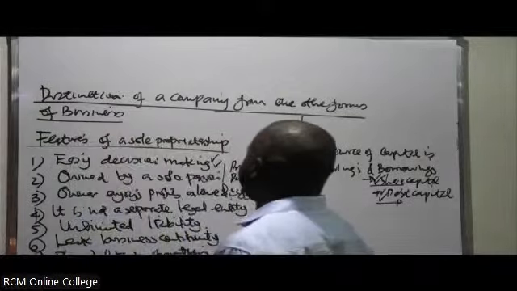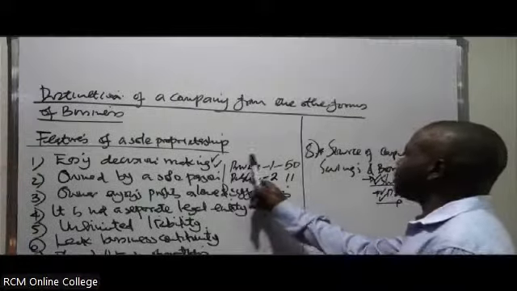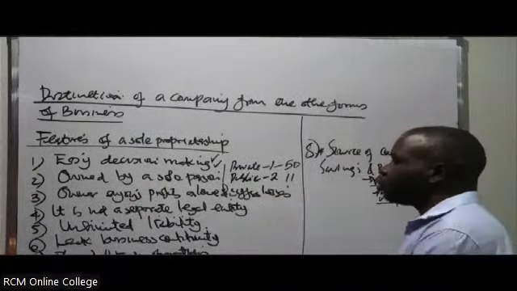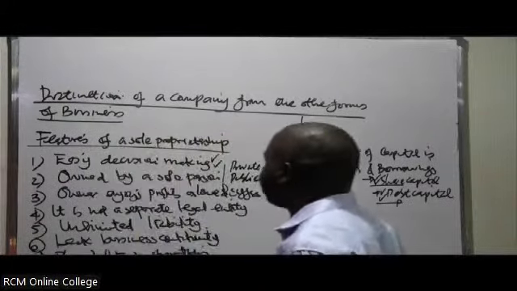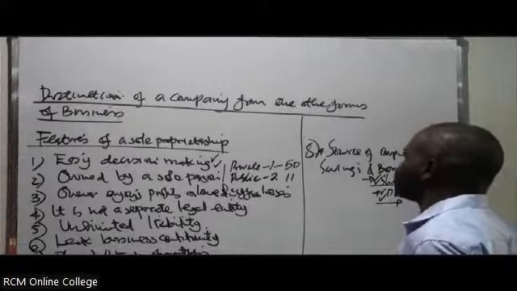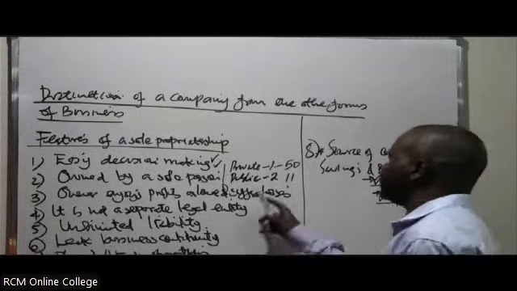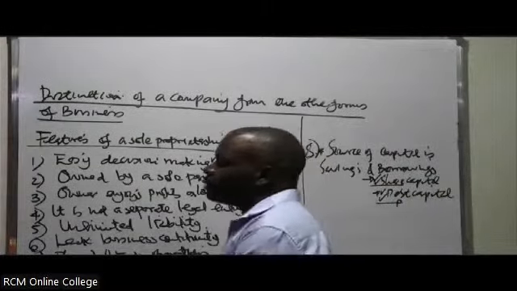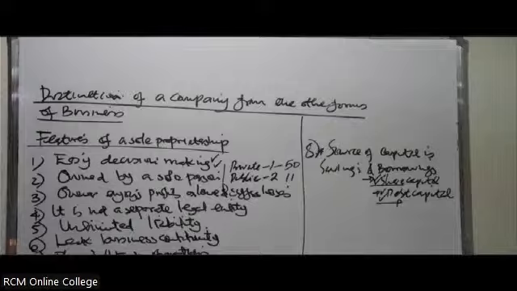When you talk about membership or ownership, companies can be owned by so many people, and therefore it gives room to raise more capital, because these owners will bring in capital. So the source of capital for a company will be wider compared to that of a sole proprietor, due to the fact that a company can be owned by so many shareholders. They subscribe to the capital of the company. That's very important. Just remember what?